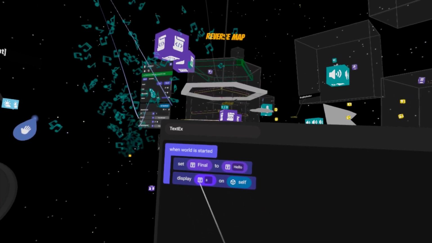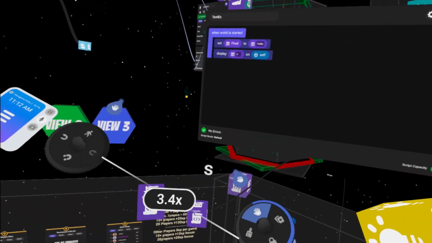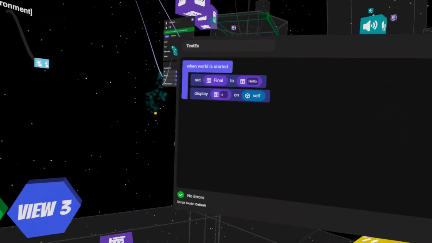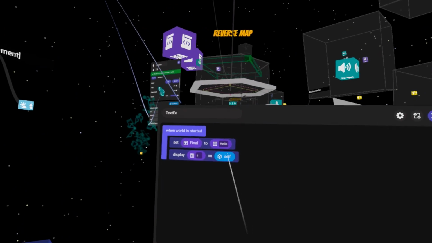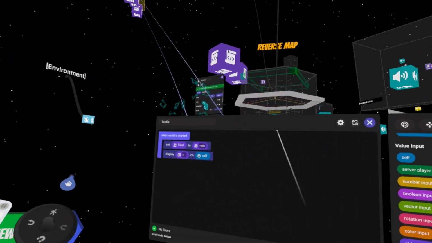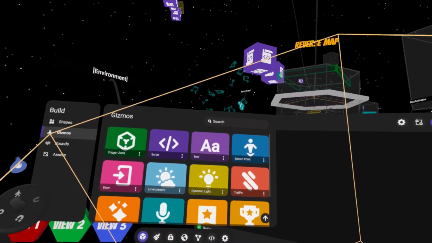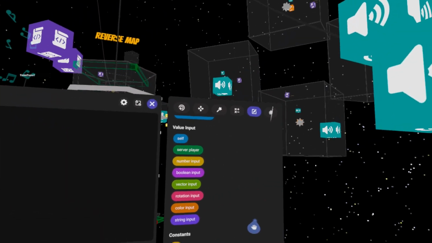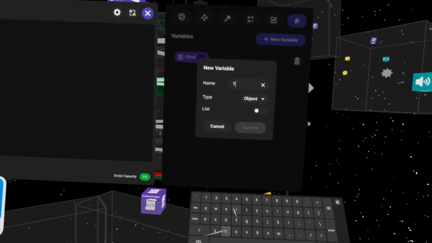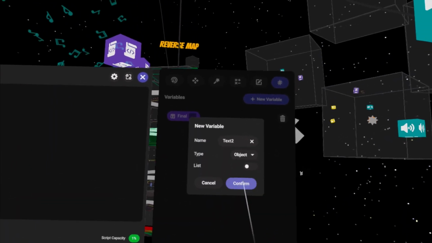And then we get to display something on self. Self is this text gizmo, because this is the object. So we leave that there, and that's representing this text gizmo. If we were using a different text gizmo, like let's say this one, then we would have to add it here as a variable and call it text number 2.